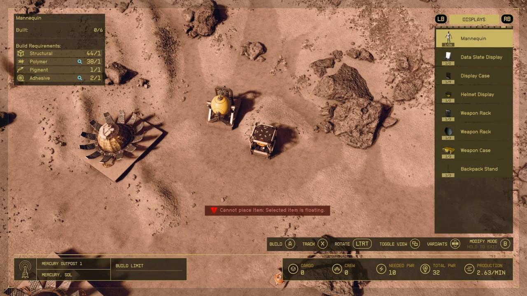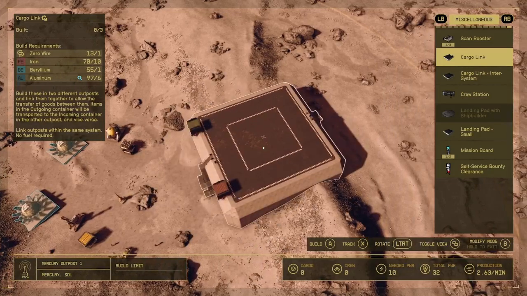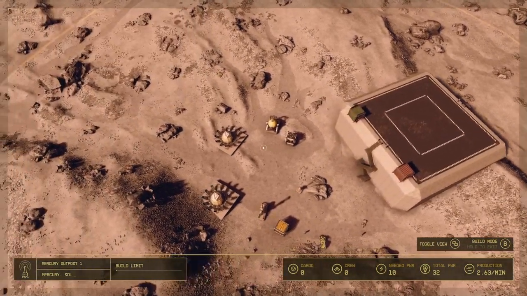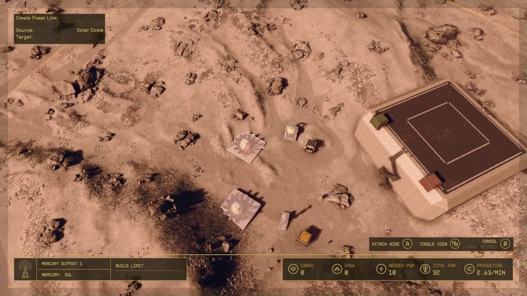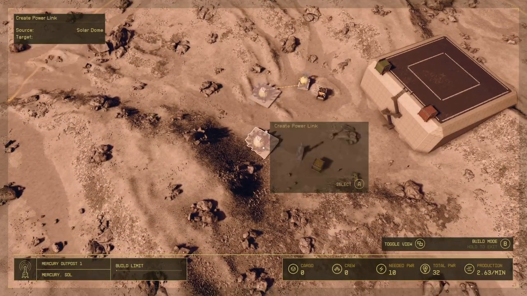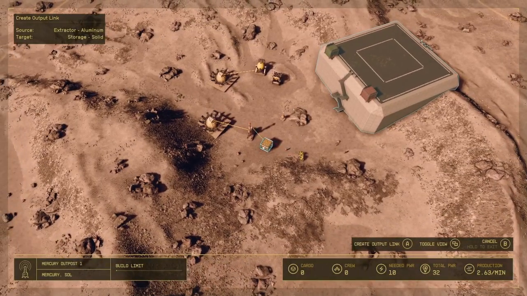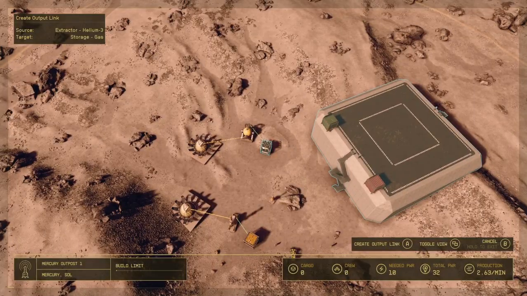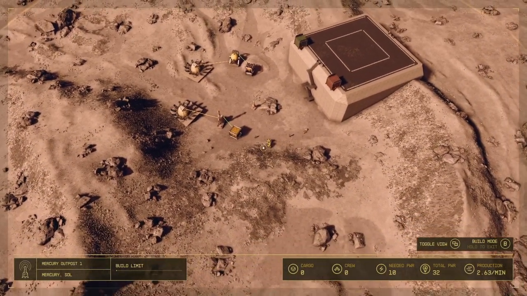Cargo link. Now I'm going to build 2 cargo links here. And on one of these I have the output for the aluminum, but I don't know why I did that. I actually change it later on because I don't want to send the aluminum to where I have the iron. I actually want to send the iron here where I have the aluminum, which you'll see later in this video. And now I'm just linking up my power to my storage. I'm going to build another cargo link.